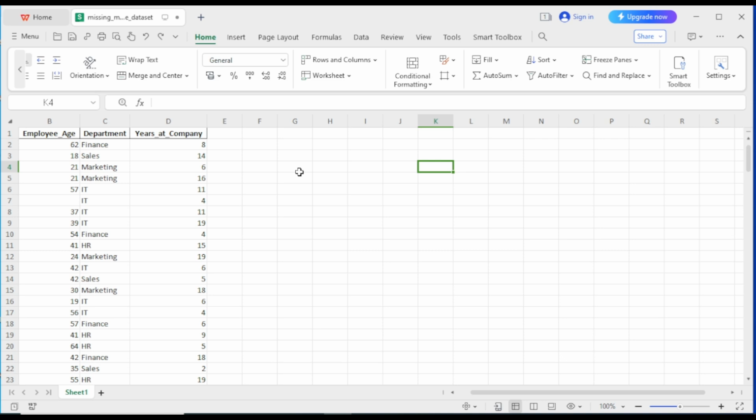That is, they will decide to remove or delete these missing values, but that is not always the best approach. We have to identify these missing values and then deal with them in a way that will not affect other variables. I'm sure you are with me.